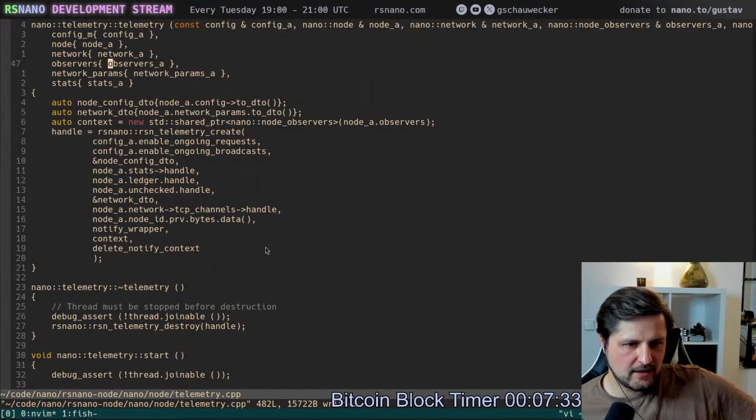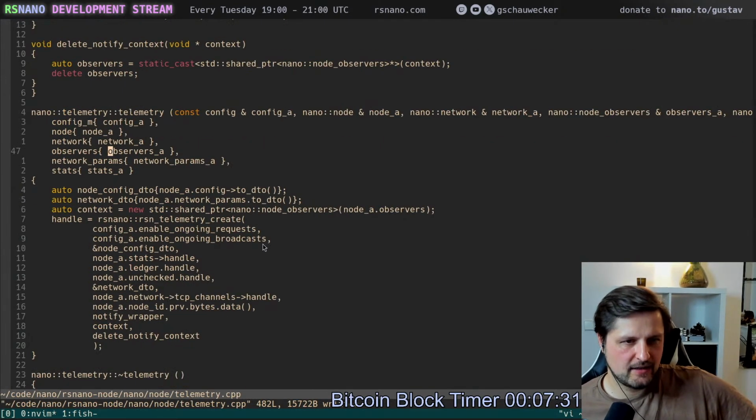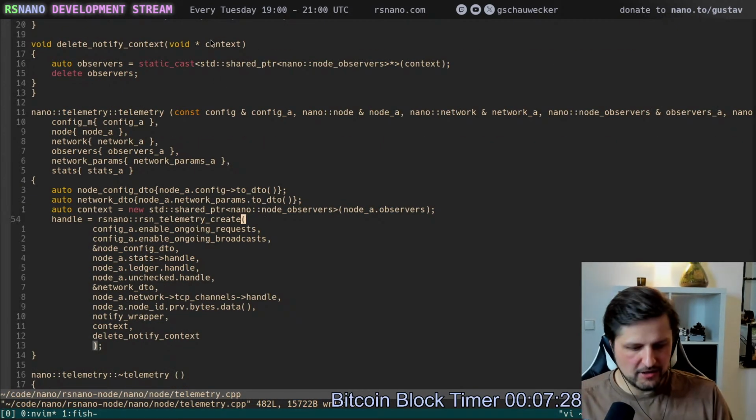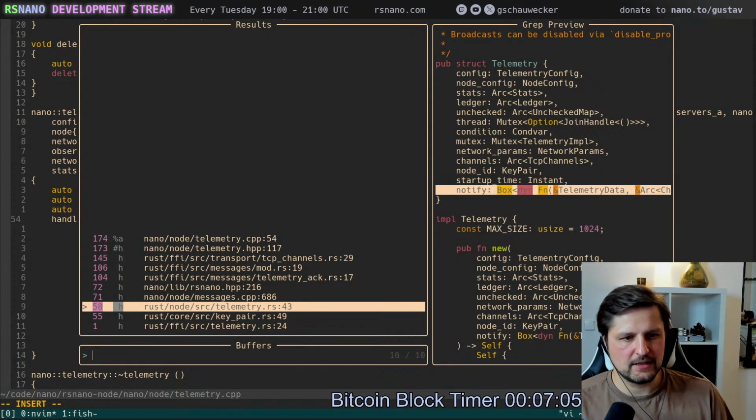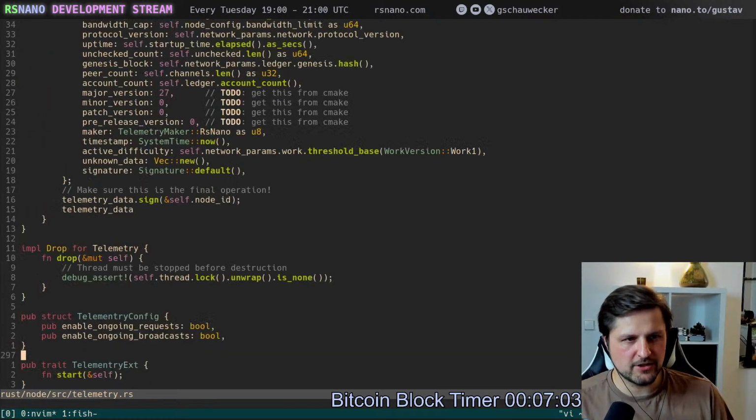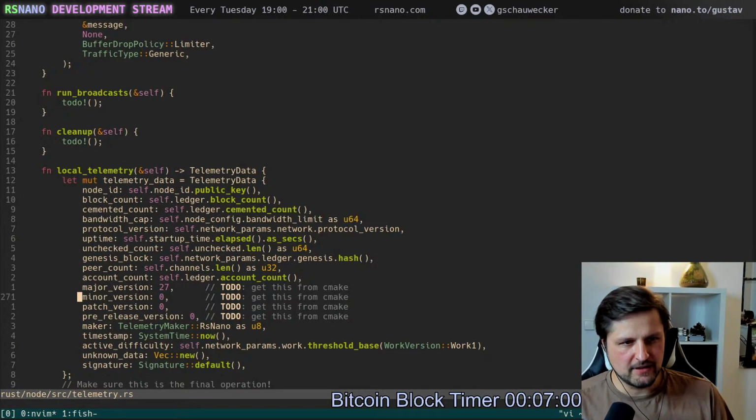We are done here. So now we can do the thing that I actually wanted to do. And if Nano says he's gone, yeah, it doesn't matter. So he's gone. He still can keep the nano. So now we create the handle. We destroy the handle. And what I actually wanted to do was use our new function for creating local telemetry data.